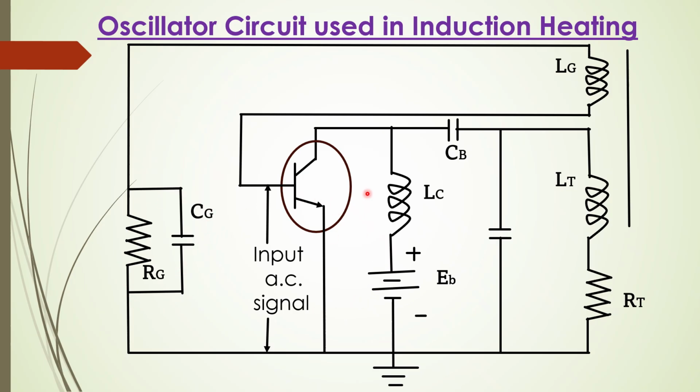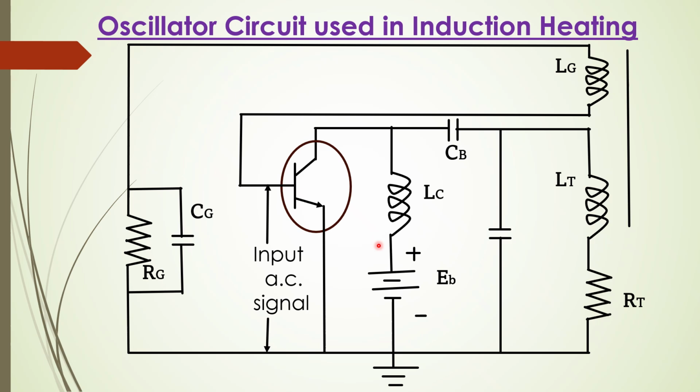Now when the supply is given, automatically a transient voltage waveform appears, and a part of that waveform is fed back as an input to the circuit, and this is how you get the output. As it comes, the amplitude of the waveform increases until it reaches a saturation point, after which it doesn't increase, and the voltage given as well as the components decide the amplitude of the oscillation.